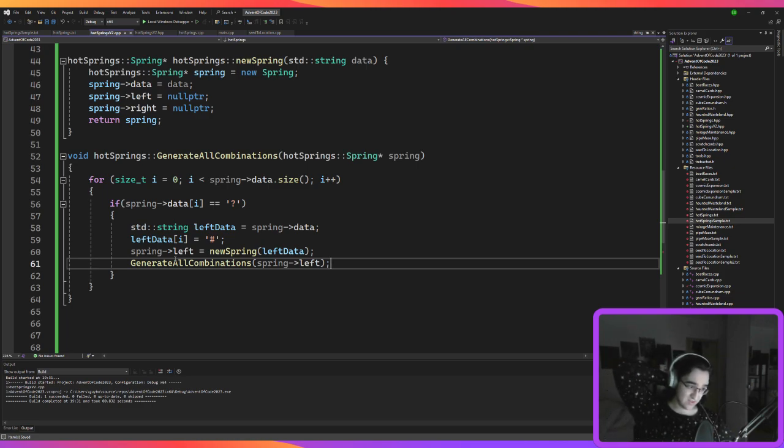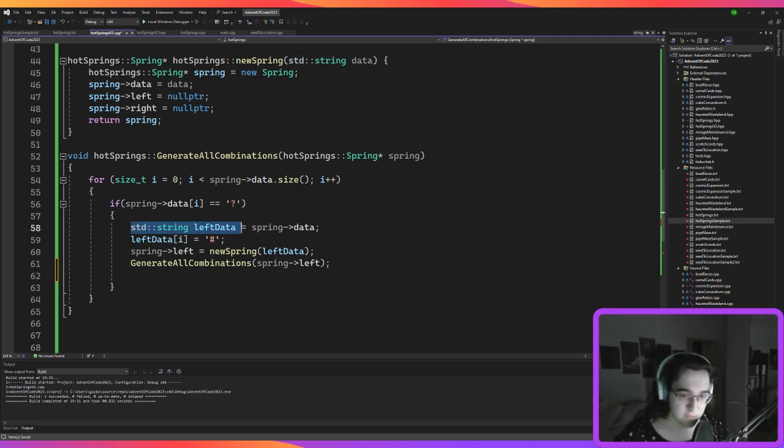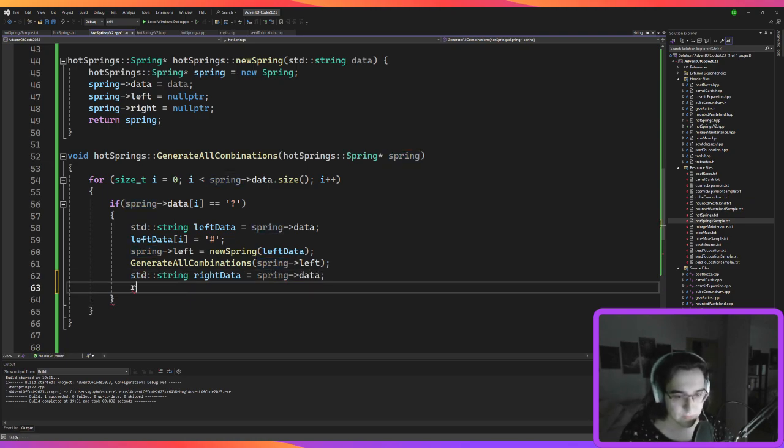Okay. So the most left will be all sharps. Now for the right one, will it work? I hope so. String right data equals to spring data, right data at I equals to dot.